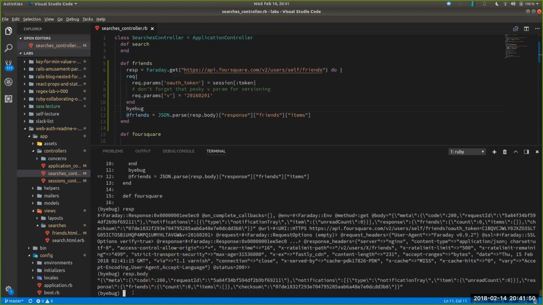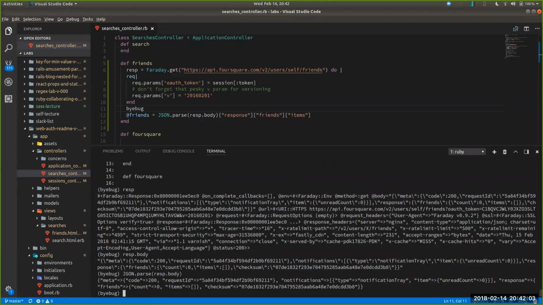So when we parse that, because this is JSON, we see we get something much more usable, looking like a nested Ruby hash, JSON parse. If we look inside of here, we have this response. Then inside of there, we have friends.